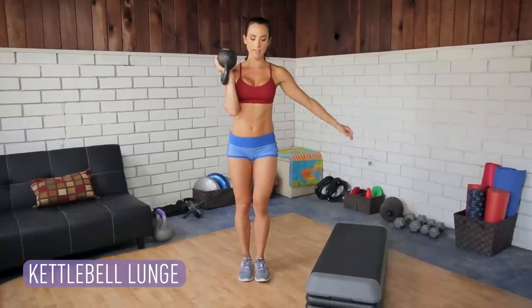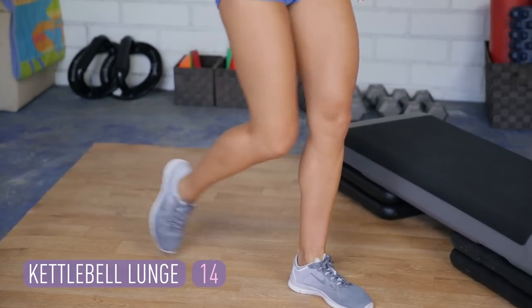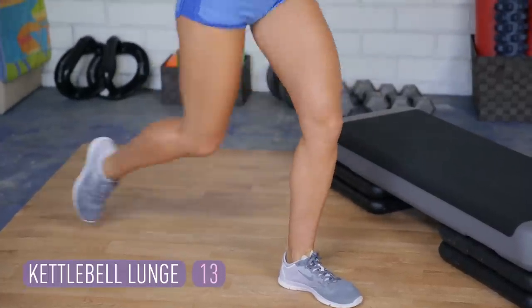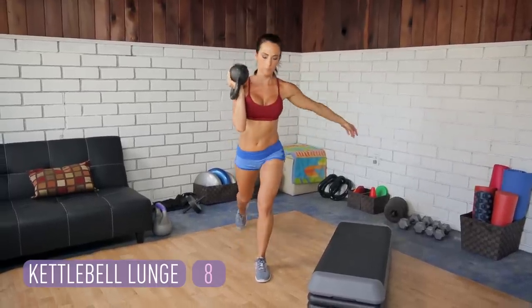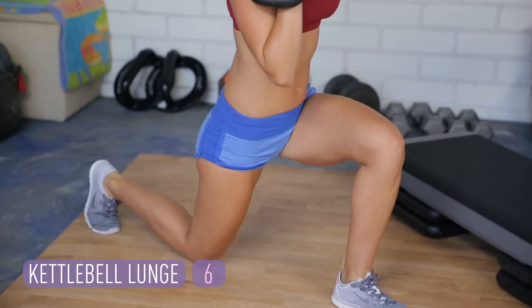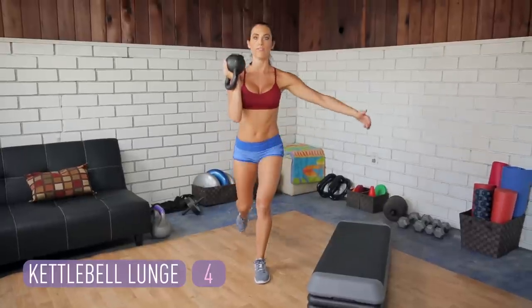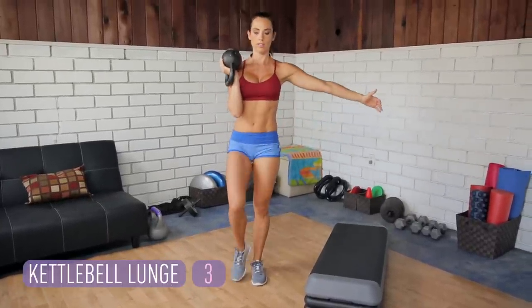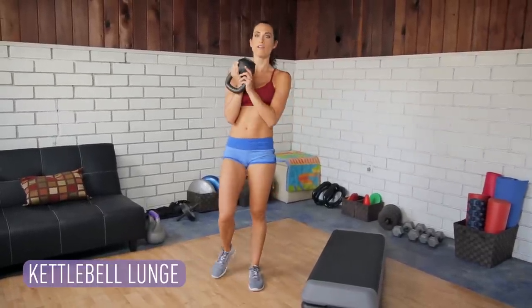So, I'm going to step my leg back, abs in, I'm going to drop my knee. Driving up through that front leg, squeezing my booty, contracting that quadricep, that's your thigh. Exhaling every time I come up. Fun part about this, my shoulder and bicep are getting a little work at the same time. Abdominals are working, core is working. 5 more on this leg, nice and controlled. 90 degree angle in that front and back knee. One right here. Woo! Booty and quad are on fire.